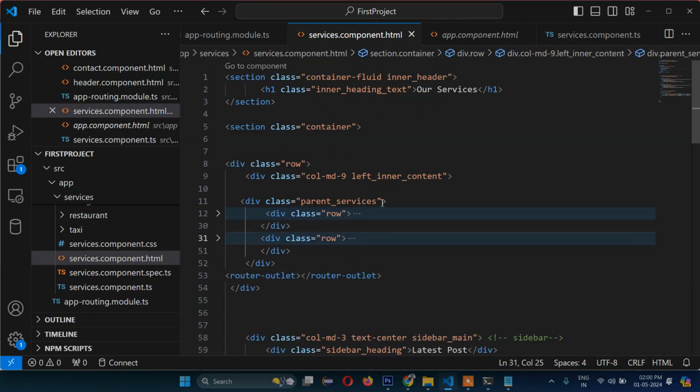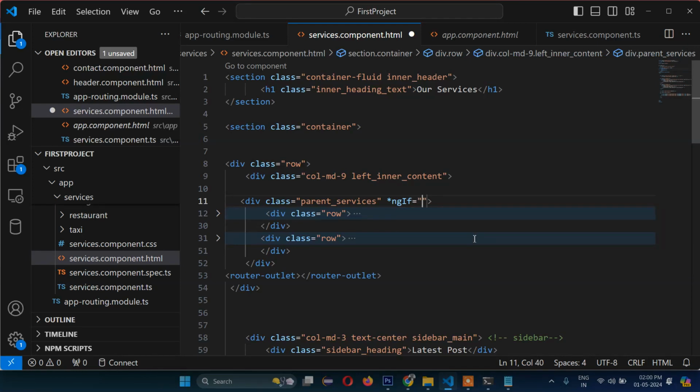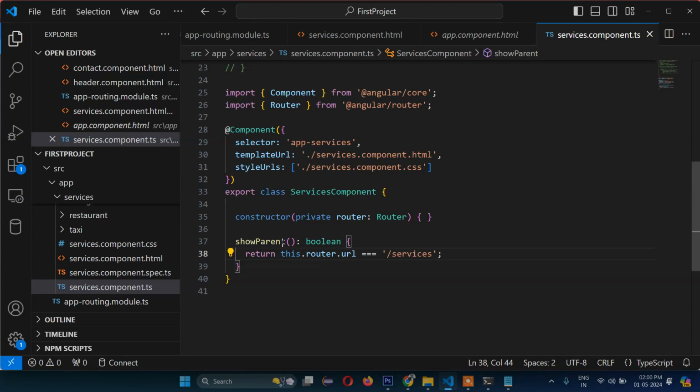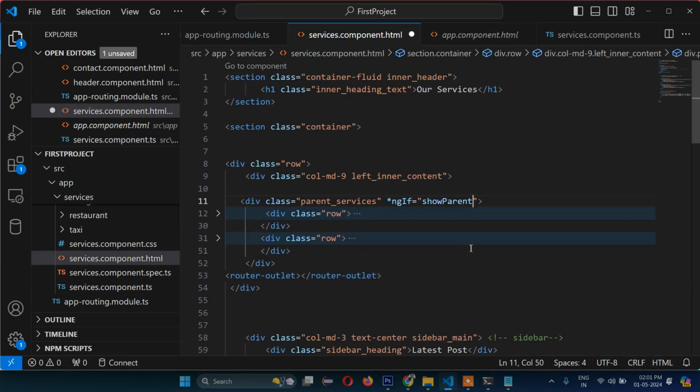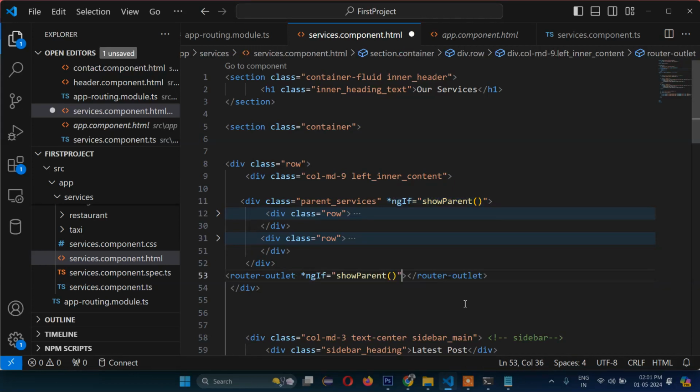So we will write here star ng if, then this function show parent, then this part will display, or else this router outlet should show, just the opposite of this.